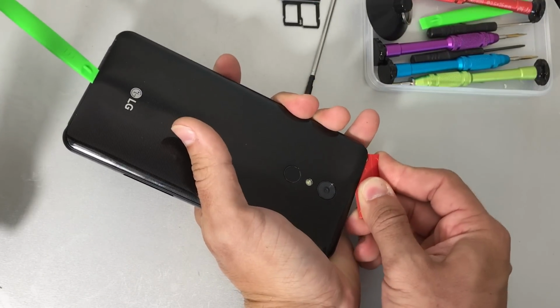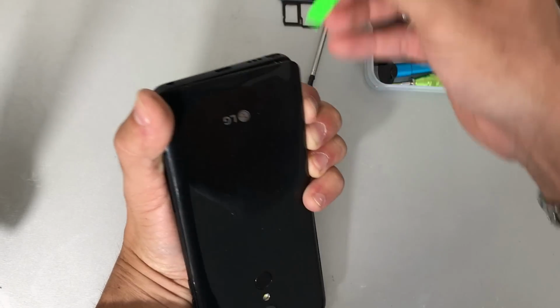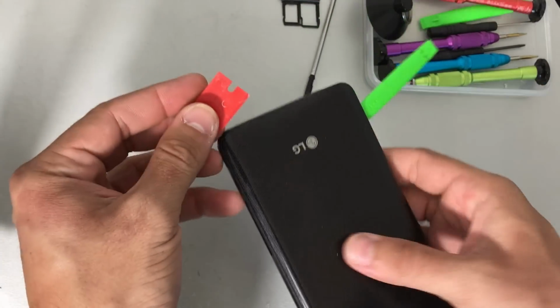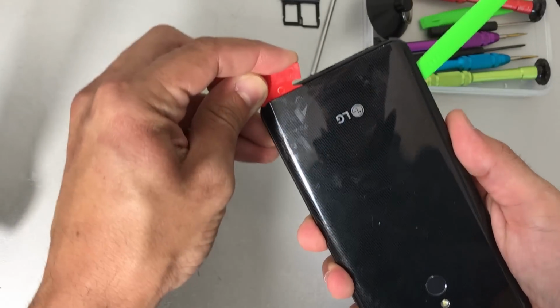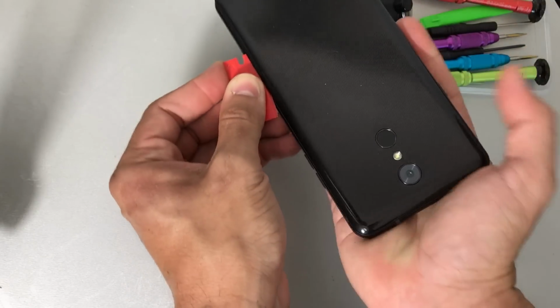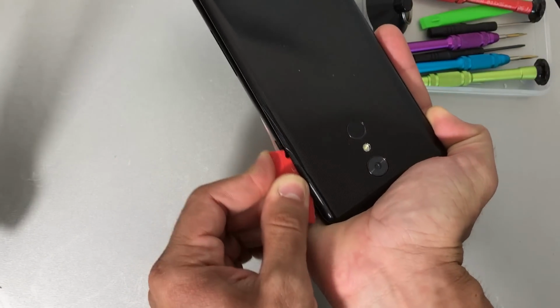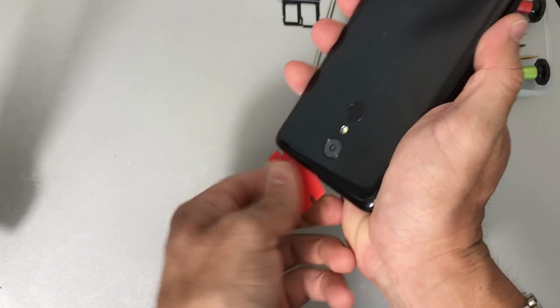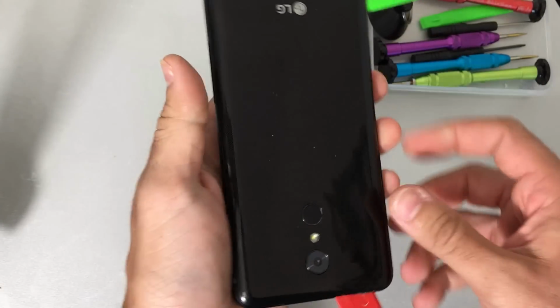We're going to go down the top of the phone here for just a little bit, and then with this prying tool we're going to change it around and use the same thin prying tool to go down the other side of the phone, removing the adhesive. So continue to go around all sides of the phone.